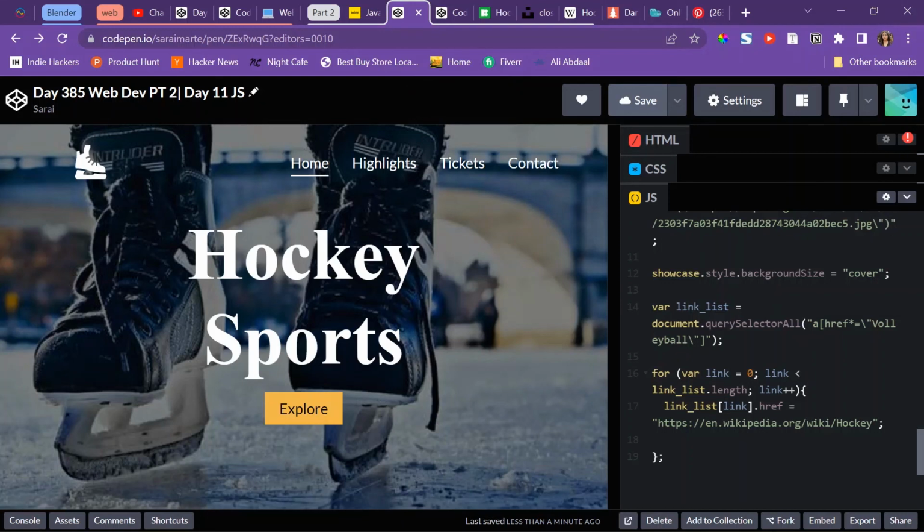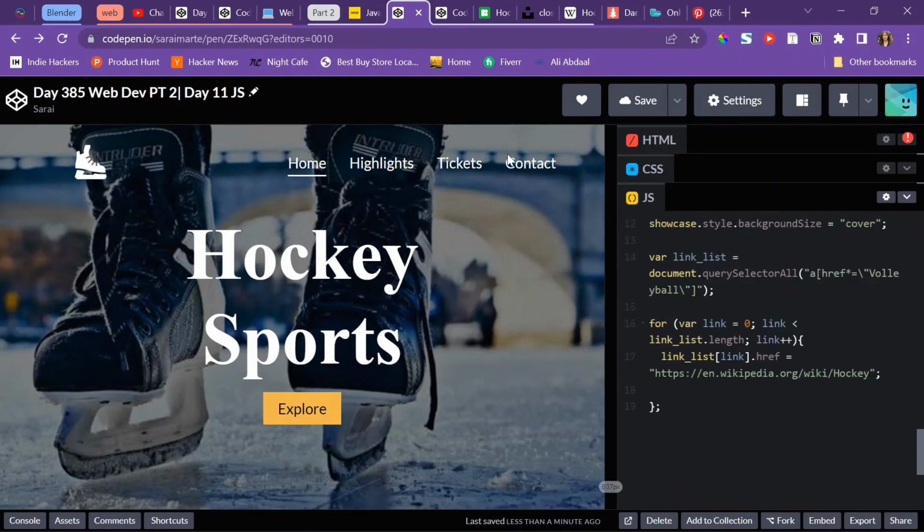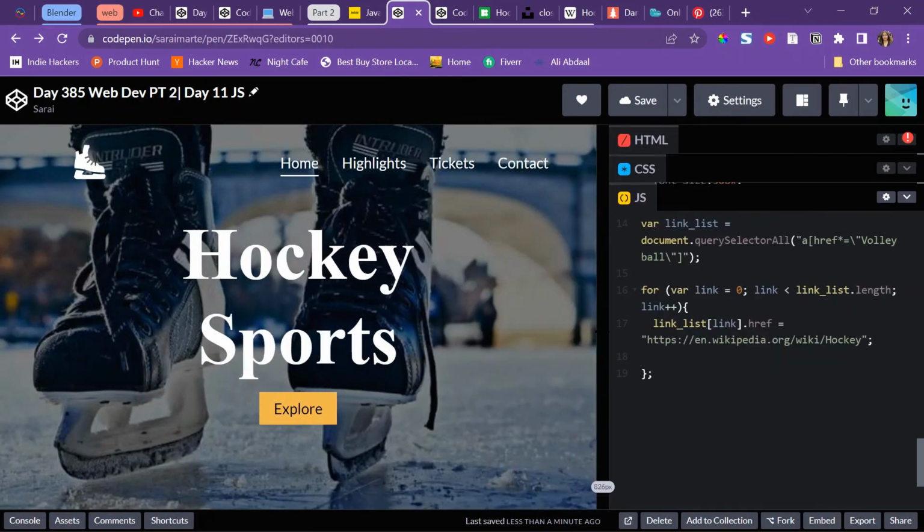And also, just the notion of knowing when to iterate, knowing what functions return what, right? When it returns a list, when it returns an array, you have to make sure to use a for loop to iterate and to basically access those elements within those arrays or lists or collections. And yeah, that's pretty much it for today. Now this is all about hockey, which is pretty cool, and even the sign goes to hockey. Okay, and that is what it's looking like so far.